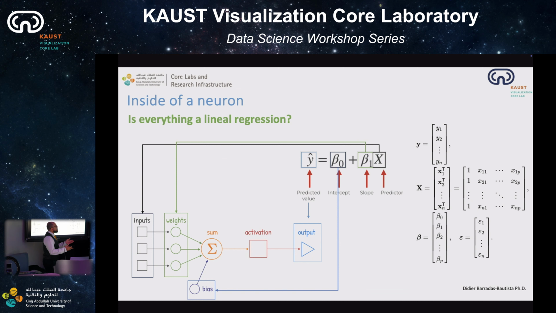So at some point, people think, yeah, but this is very simple, right? If you think that this is a linear regression, if you go back and remember how to draw a line in the Cartesian space, this is the equation. Your y point is defined by the intercept, the slope, and your x point. And each of those elements are here. Your inputs, you have them there. That's the x over here, the squares. The weights are now the slope. And then the intercept is the bias. So all the elements of a regular linear regression are there.